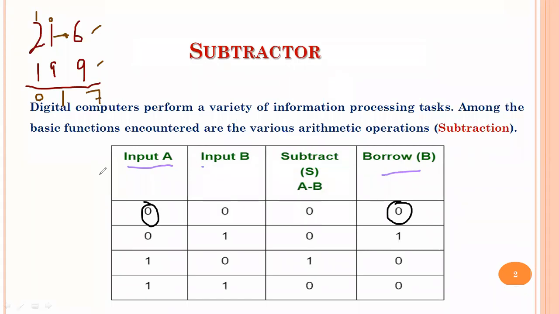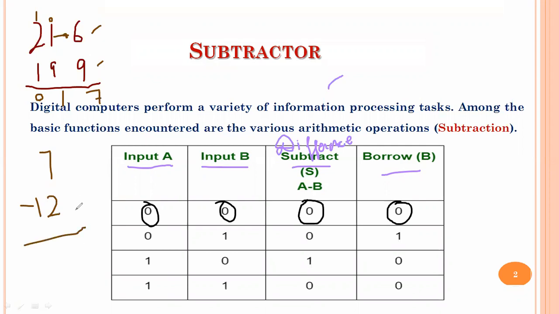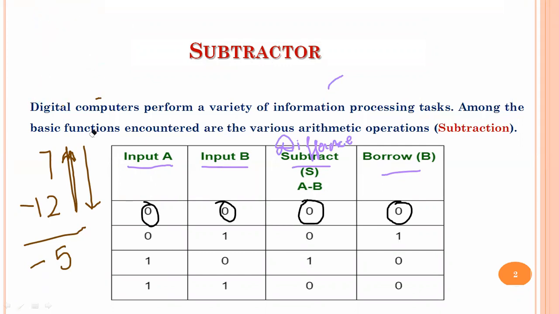And if we have lower values like 7 minus 12, what you can do is subtract the other way and put the negative sign over here. Mostly we use subtraction from this side, but when the second value is greater, subtract like this and you will get the difference. That is, minus 5 will be the answer. So this is it with the normal subtraction. Let's move on further.